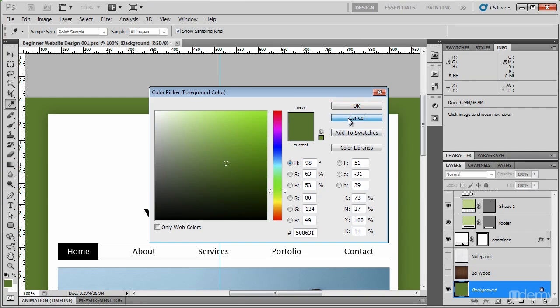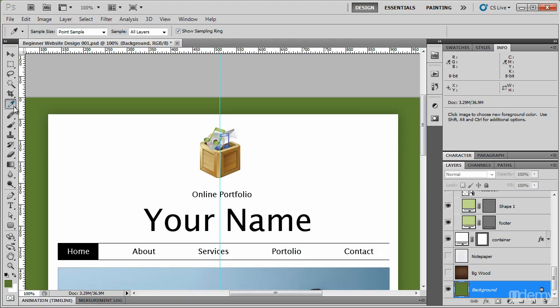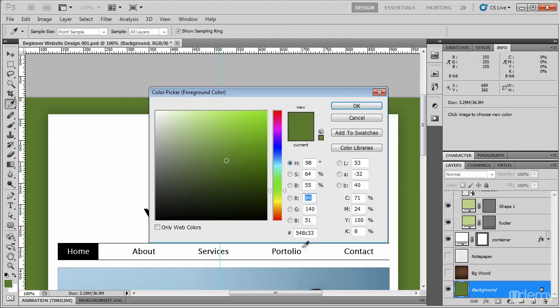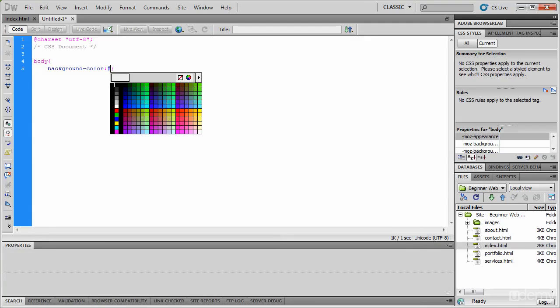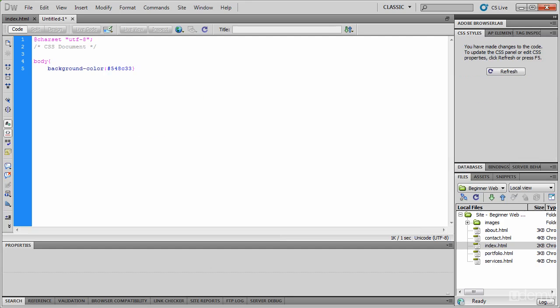And if it wasn't ready, all I do is press I or use the toolbar, click on the color, and then on the color icon at the bottom left hand corner. And there we go. So I've got my color code now, which I can highlight, Control and C to copy, and then back to Dreamweaver, do a hash sign to make sure it's a color, and then Control and V, and there we go. Now here's the important part. At every line you do of CSS, you need to do a semicolon, like so. Now just press enter and you're ready to write the next thing.